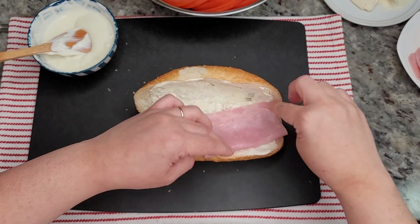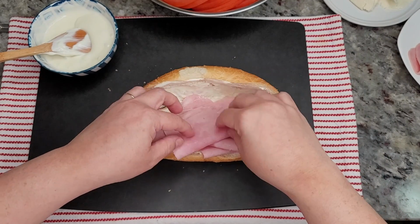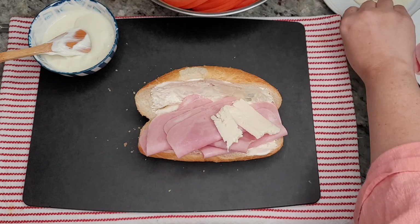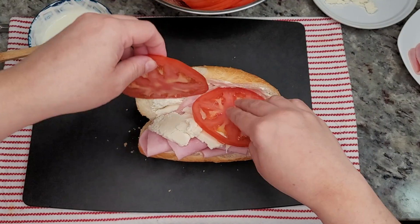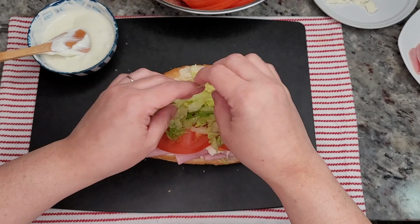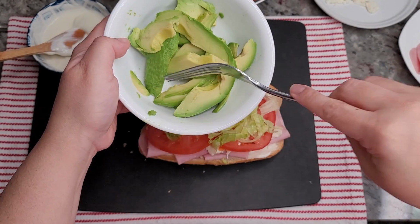So now you just take your ham and pile it on. I'm going with 4 slices. Is that copious amounts of ham? Sure. And this cheese, like I said, it's very similar to queso fresco, but it's a little creamier and less crumbly. I mean, it does crumble. Ginormous tomatoes. I don't even know how I'm going to close this thing. The lettuce. You guys, seriously. This is crazy. And I can't forget my avocado.